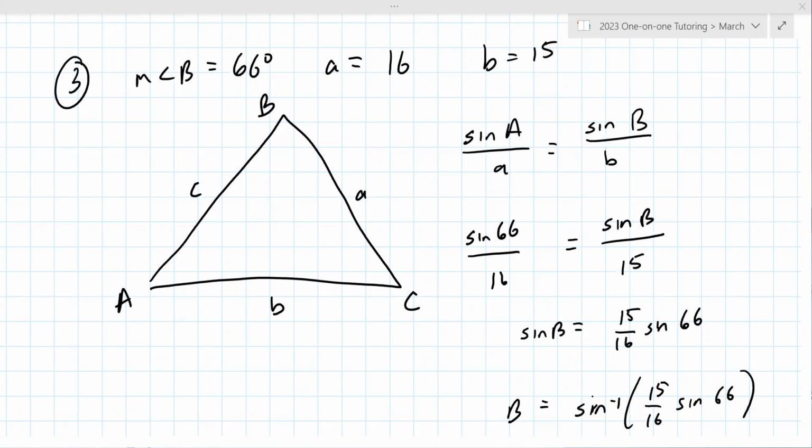Well, you're trying to find A because the given is angle B. So you know that it's sine 66 over 15 because side b is 15. Yeah, so there are two. So I made a mistake somewhere in the calculation here. I don't understand. Measure of angle B is 66, a is 16, and b is 15. Is that right? Yeah. Maybe I calculated that wrong. Oh yeah, I did. It's 16 over 15. That's why it's not working.